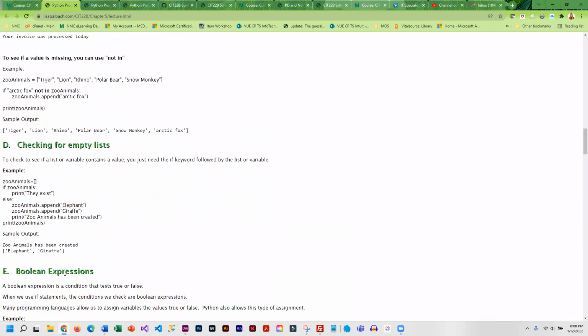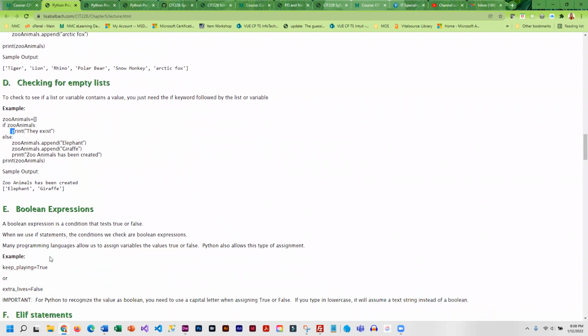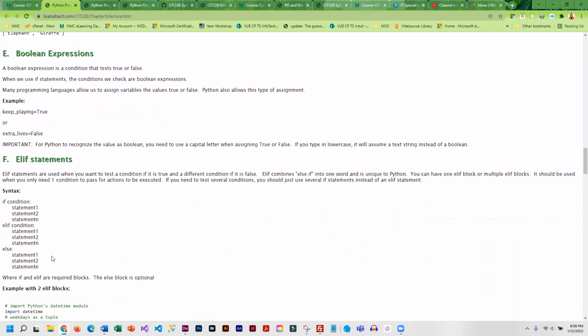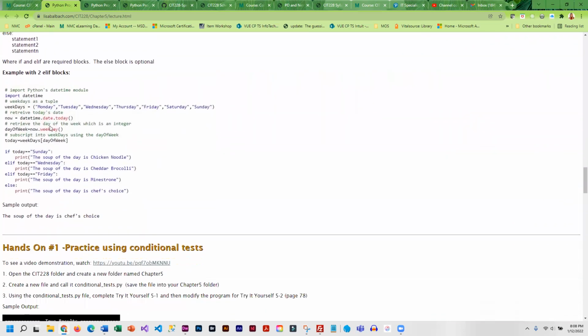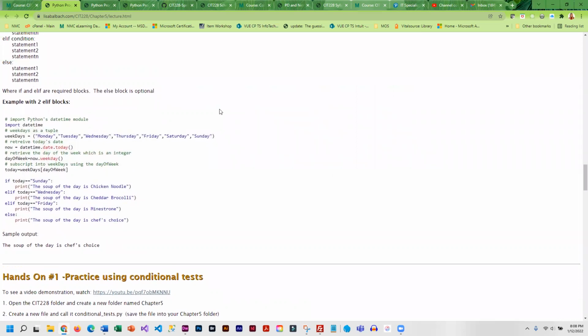So as you come through here, you'll see that the indentation is kind of critical for your program to run without errors. Okay, this else if is a very popular way of doing a nested if.